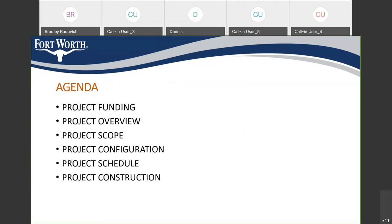This presentation is meant to provide some information about the scope of the project, update you on the schedule, give you a heads up about what to expect with the upcoming construction, and provide you with the necessary contact information as we move forward. Tonight I'd like to cover project funding sources, an overview of the scope, the configuration of the new roadway, and the schedule and phasing of the project — how it will be built and the timeframe.